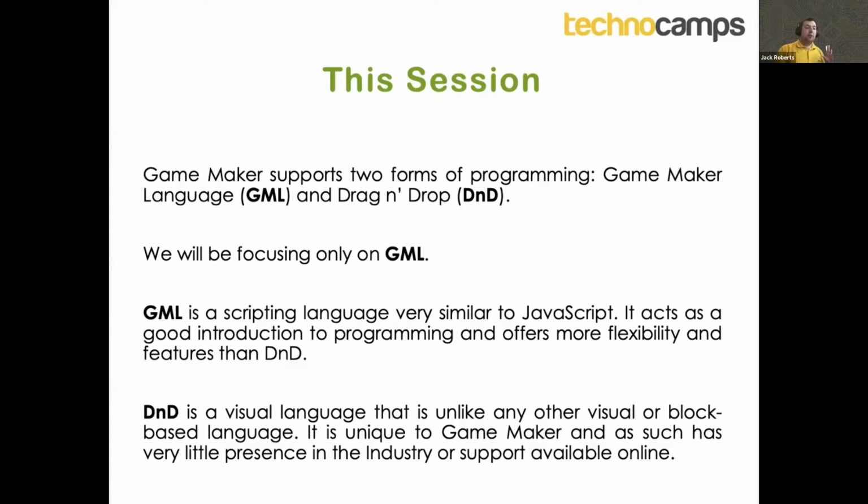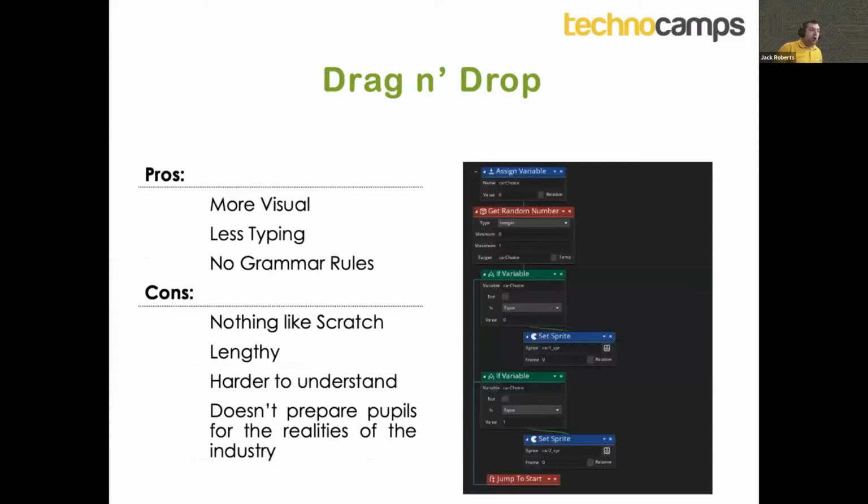It is completely unique to GameMaker, and because of that, it's got very little presence in the industry, and there is hardly any support for it online. So, whilst drag and drop is more visual and requires less typing, and there are no grammar rules, despite the sort of impression that drag and drop languages tend to be easier, I would argue that GameMaker's drag and drop language is nightmarish. It's nothing like Scratch, it's very lengthy, it's harder to understand, and it does not prepare pupils for the realities of the industry.